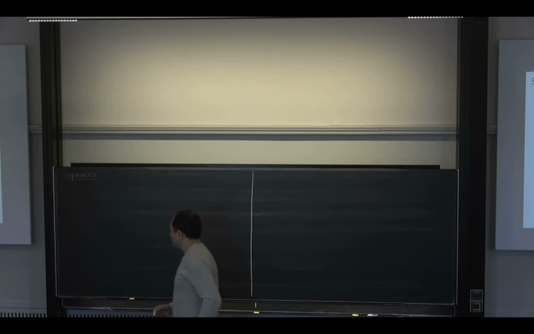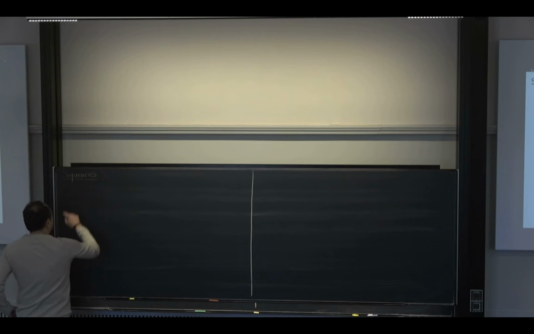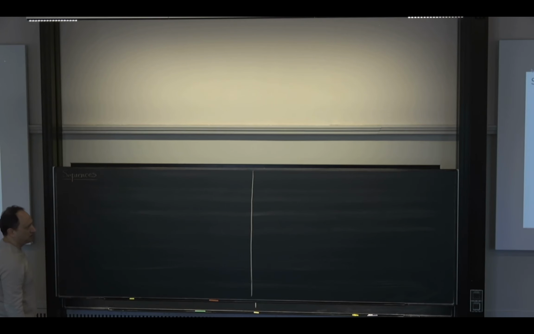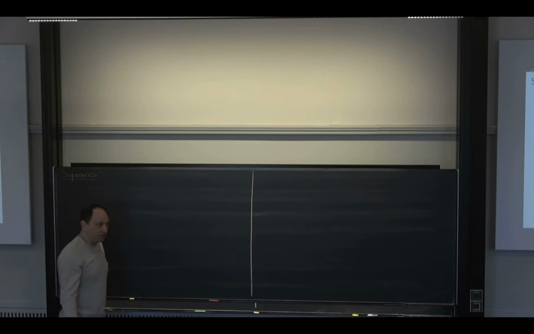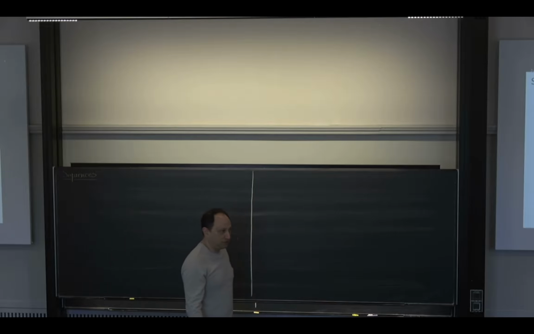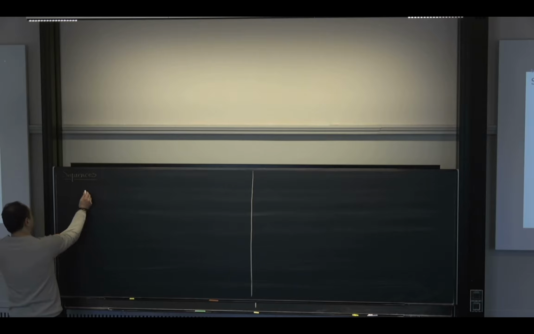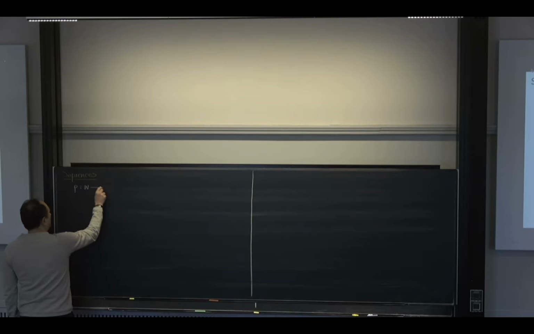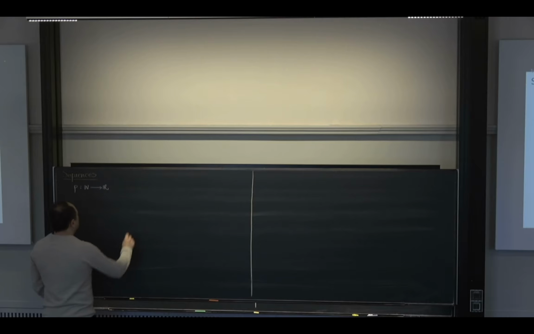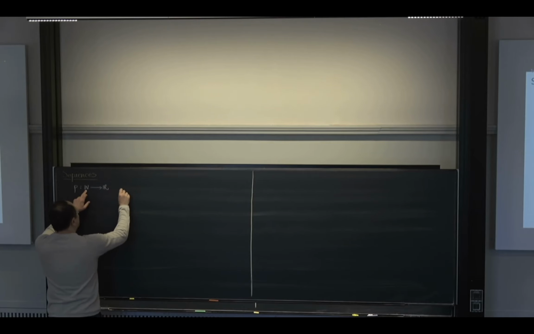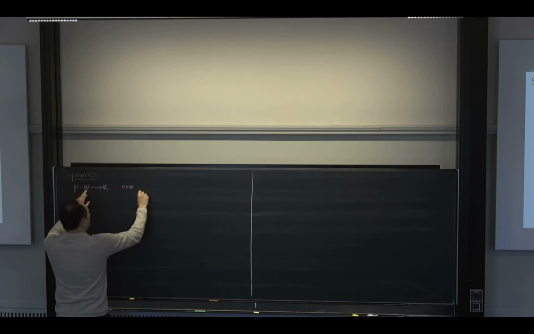So what was a sequence? You remember we had some definition of a sequence back then, I mean, lesson 1 or 2, I don't remember. So what is a sequence? It's a function whose domain is the set of natural numbers, and its codomain so far is the set of real numbers. So for example, we can say that I have a sequence which goes from N to R so far, yes?